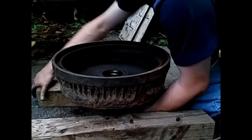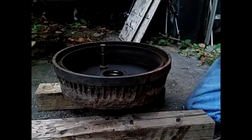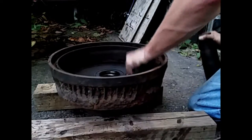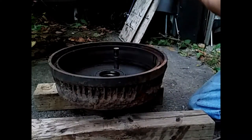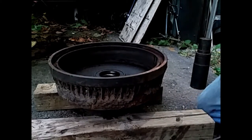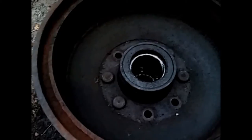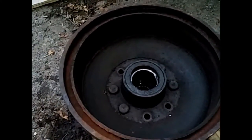Position the wooden block. Make sure it's nice and stable and not going to wobble around. There's two. So you can use your fingernail to try and feel underneath, or if you have a feeler gauge or something, to make sure they're seated right against the face of the drum. And when you're confident that they're good, rotate and do the next four.